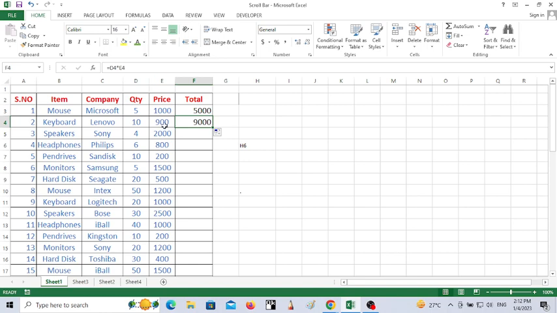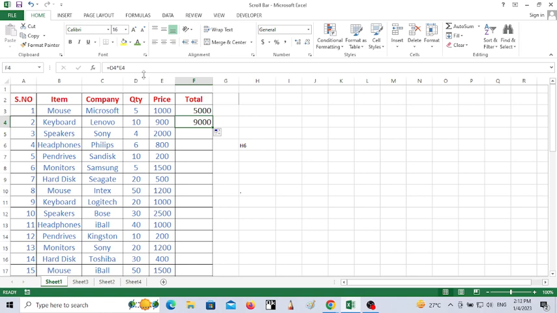So the same formula is not copied. This is D3 into E3, but when you copy and paste or when you drag, the formula gets changed. That is D4 into E4. The cell reference automatically adjusts to refer to the corresponding row.